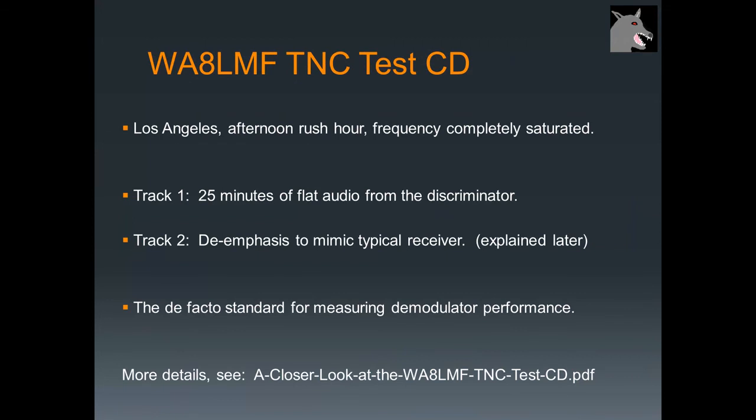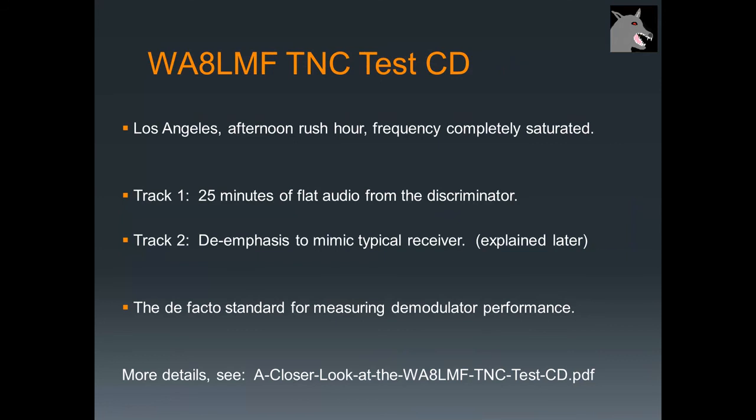WA8LMF to the rescue. So he lives in Los Angeles, and one day he went driving around during rush hour, recording actual APRS signals. Okay, the frequency was completely saturated. There was under deviation, over deviation, people stepping on each other, and there's a lot of weird stuff in there. And I found it so interesting. I wrote up a complete document with some of the stuff I saw in there. At the bottom of the document is called A Closer Look at the TNC Test CD. So you can find that in the Direwolf documentation.